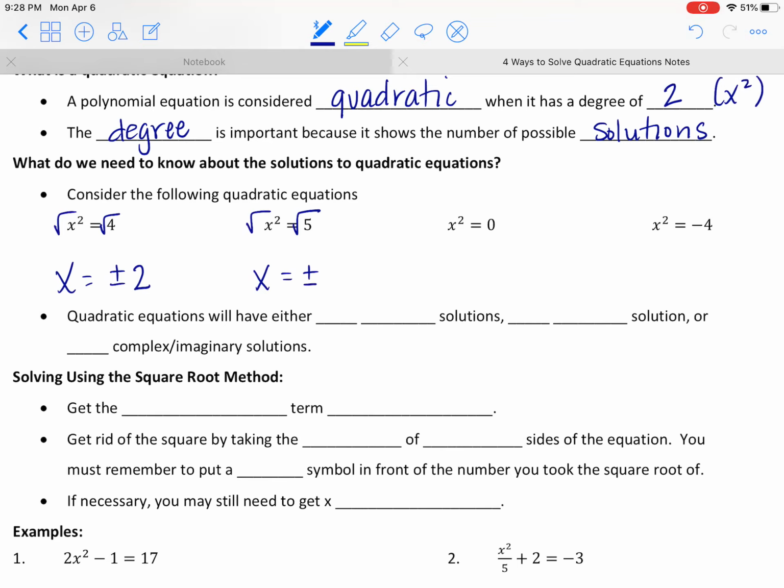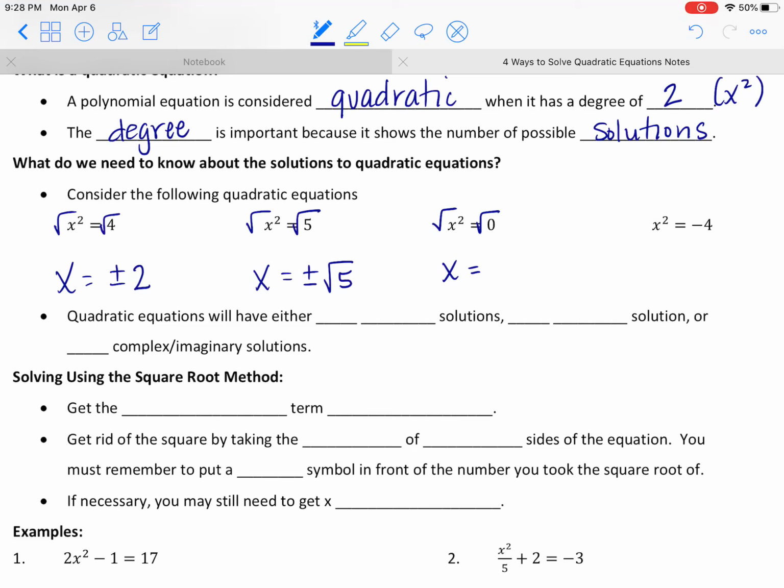Okay, so we could do the same thing here. Since we don't know an exact number to square to make 5, I could solve by taking the square root of both sides. The square and square root would cancel to leave me x, and I know it's going to be a positive and negative result. Since the square root of 5 isn't exact, our solutions would be a positive square root of 5 and a negative square root of 5. So in the first scenario, we get 2 nice rational solutions. In the second example, these are still real number solutions, just irrational, but we've got 2 cases where we have real solutions.